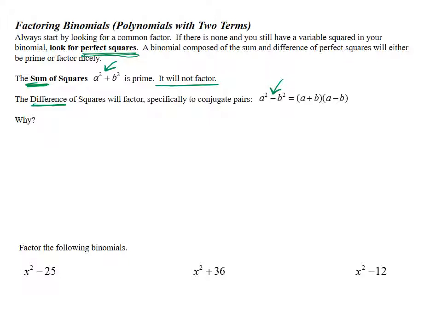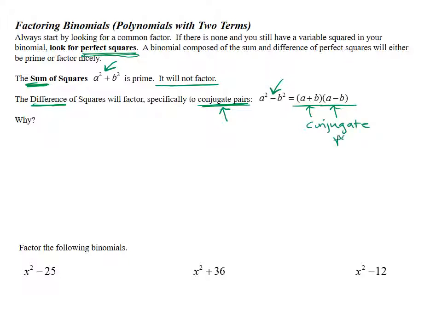Specifically, we factor into what we call conjugate pairs. So what you would have is you would undo the square that you see. So you'd have a and then b in both your binomials. And then you put one of each sign in. So these two factors look almost identical except for the sign change in the middle. That's what we call conjugate pairs, when the binomials look exactly the same but have opposite signs connecting the terms. So these are conjugate pairs.